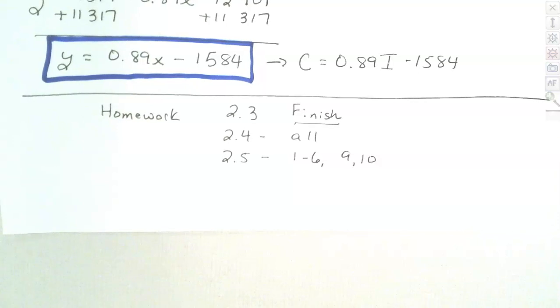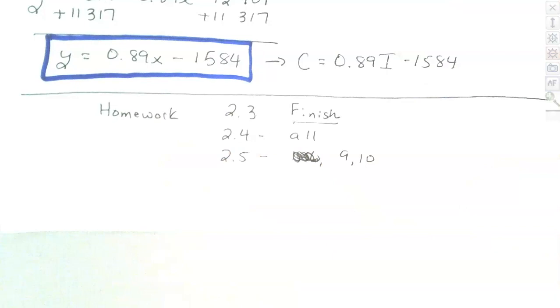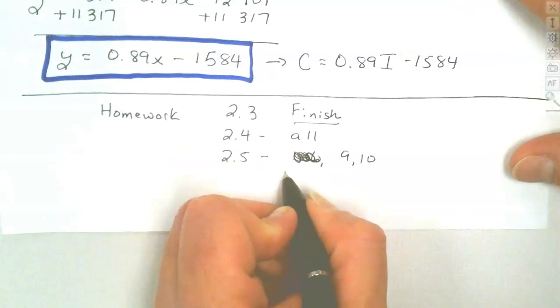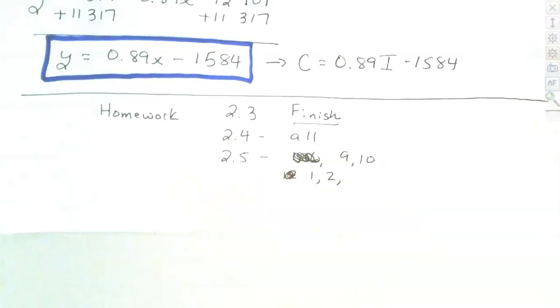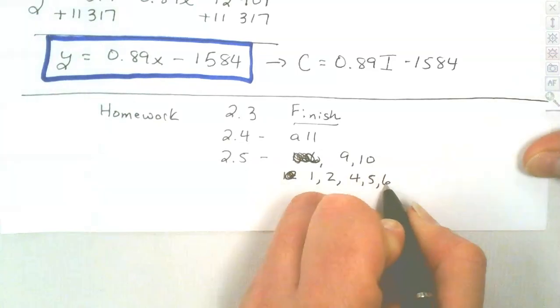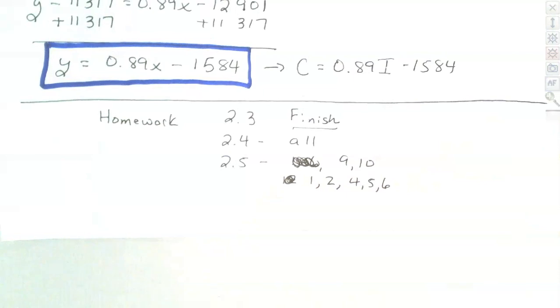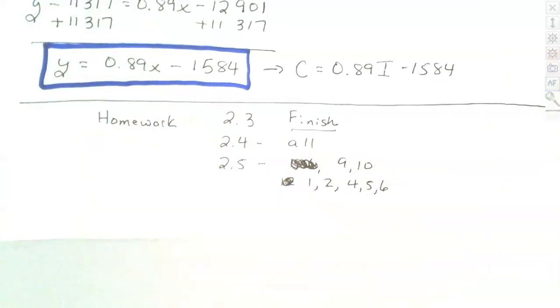So you can do, let me rewrite this, sorry about that, you can do 1 through 2. I'll just write out 1, you can do 2, you can do that one. You can't do 3 yet. You should be able to do 4, 5, and 6. And we'll do 7 and 8 next time. And you should be able to do 9 and 10 as well. Okay, so that's going to be your homework for next week. And next week, we'll be able to finish up 2.5.